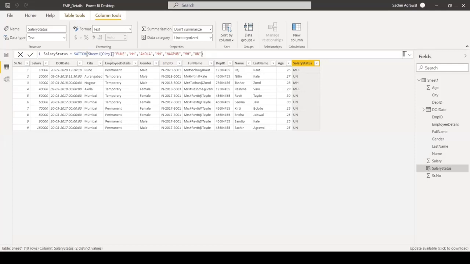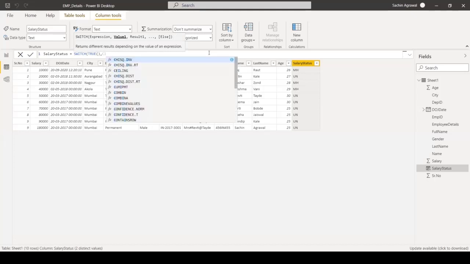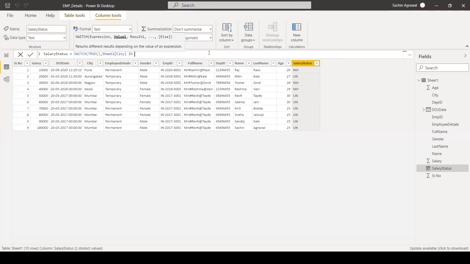But a similar thing I have to achieve by using the expression. So let me show you how easy it is. You have to use the TRUE function to write the expression under the switch. And then after that, you have to pass the column, let's say city, and the IN operator I'm going to use. Whenever you use the IN operator, you have to provide the curly bracket.